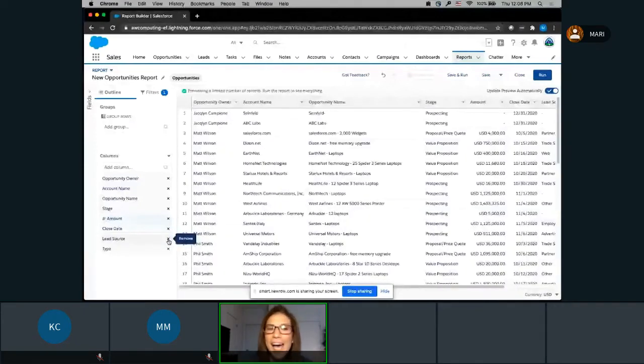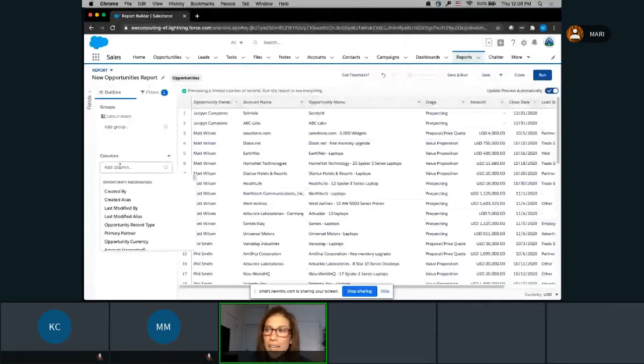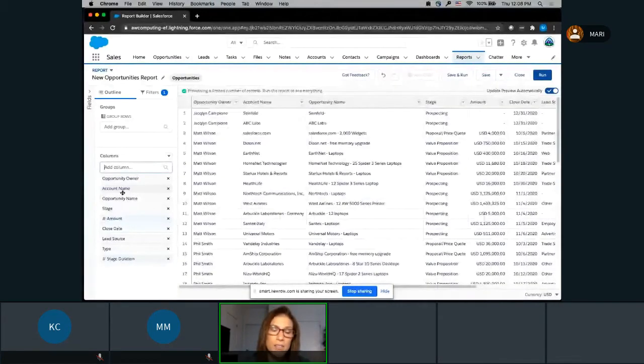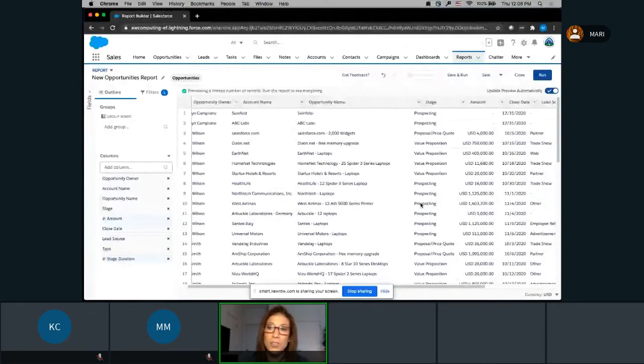If I wanted to add a field, what if I wanted to add stage duration? So we have stage, again, reflecting the sales stage. Maybe I add stage duration, which is the number of days that this opportunity has been in the given stage. So knowing that stage duration and stage go hand in hand, remember when I add this field, it's dropped to the very bottom. So it's the far right of my report after leads or after type.